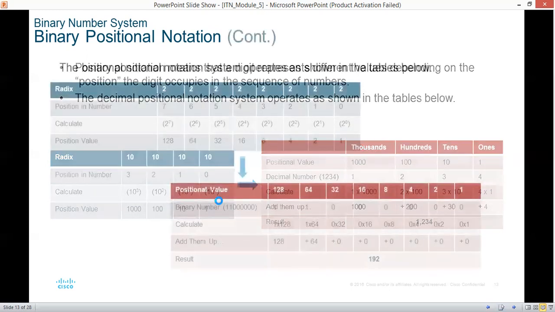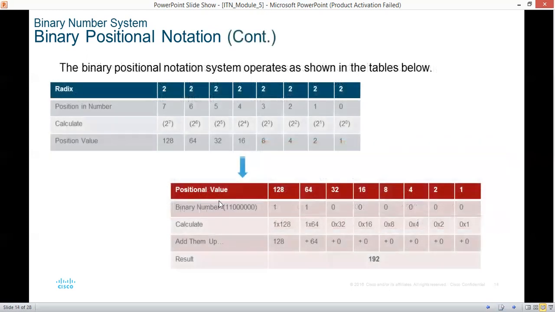Let me use the one that will make it more handy for us. Okay. If I have, for instance, a binary number like 1 1 0 0 0 0 0 0, and somebody asks you how many bits are here, if you count, you have 1, 2, 3, 4, 5, 6, 7, 8. Good. That's an octet. That's the octet we're talking about.